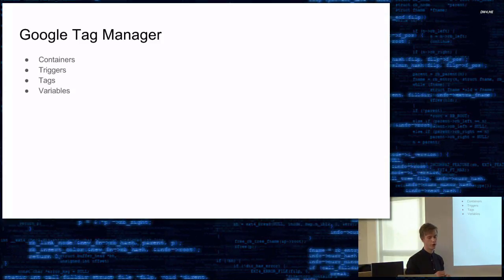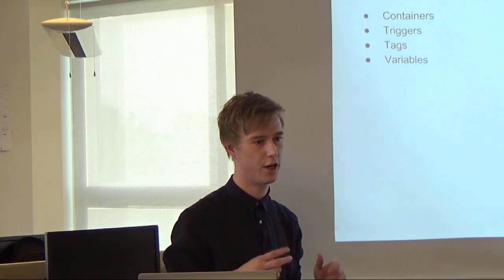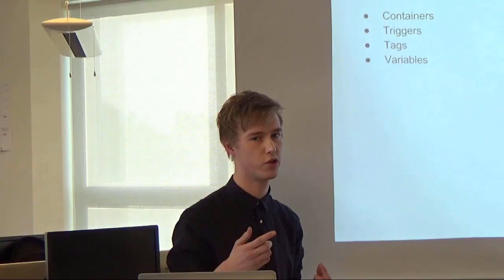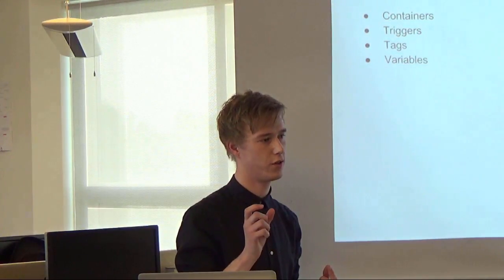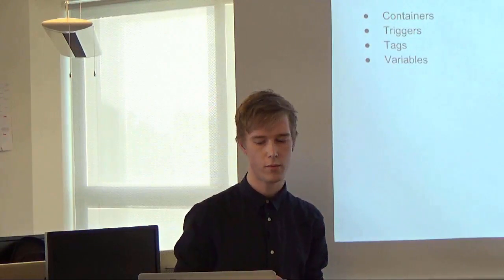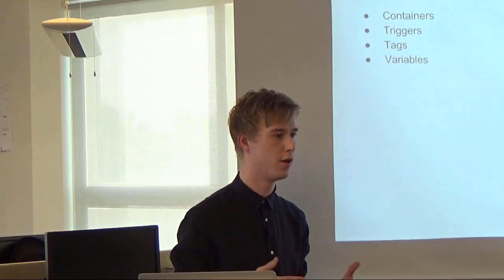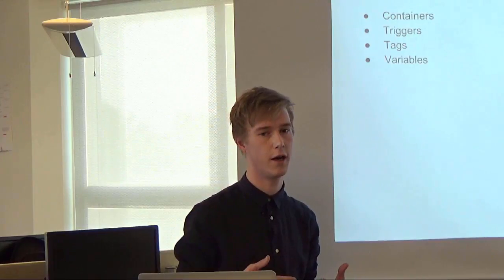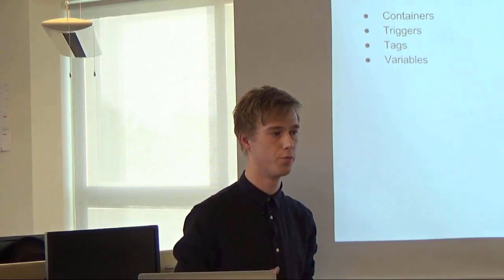So triggers just tell you that, okay, when the user clicks. And then you kind of filter it with a variable. So the trigger says when the user clicks, and you add a variable that says, for example, on this button ID. But it's also like traditional variables with a static constant, which can be, for example, your analytics property ID. I find it a really good practice to just add your property ID as a variable.